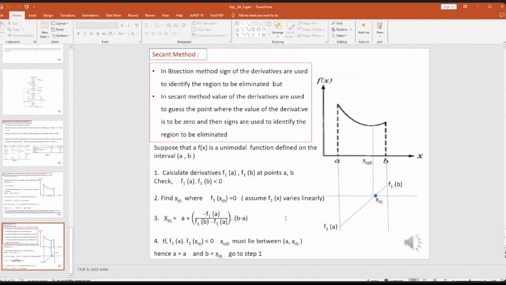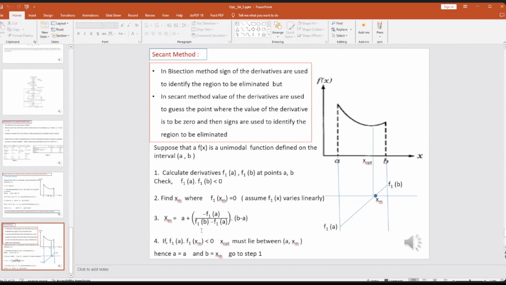that will be equal to a and b, like one of the points will be in its place and the other point will be replaced by xm. So after getting xm, you evaluate f'(xm), because the actual derivative is not zero. It may be positive, it may be negative, because this calculated point may be at the right side of the actual optima, maybe left side of the actual optima. Depending on that, f'(xm) will come.